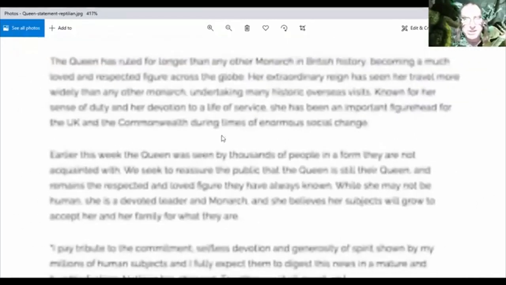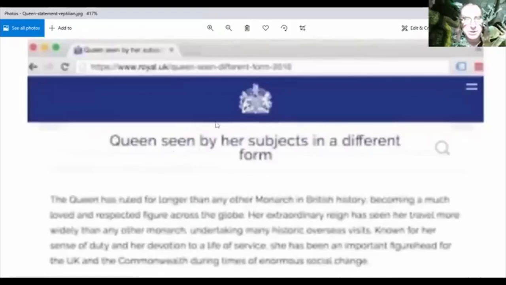Now, as you can see, this is the official royal website that this was taken from, www.royal.uk, "Queen seen in different form 2015," that says. So, what do you think about that?